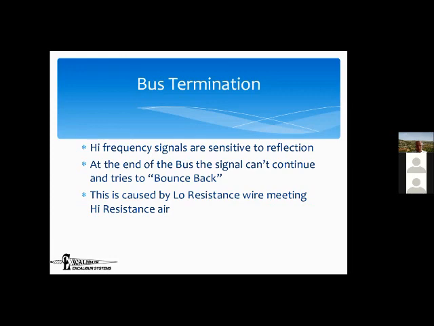And you can think of it as water moving through a pipe. But what happens when you get to the end of the pipe? So in water, if the end of the pipe is open, then the water flows out. And if it's closed, then the water crashes back. Now, if you're watering your lawn, you want it to be flowing out. If you're not, you prefer not.